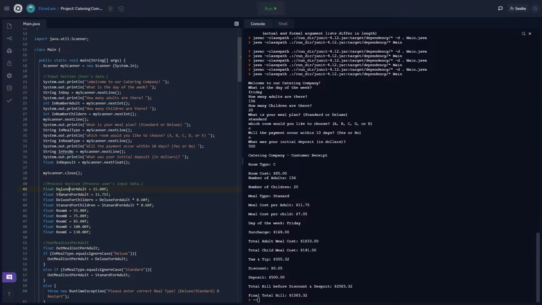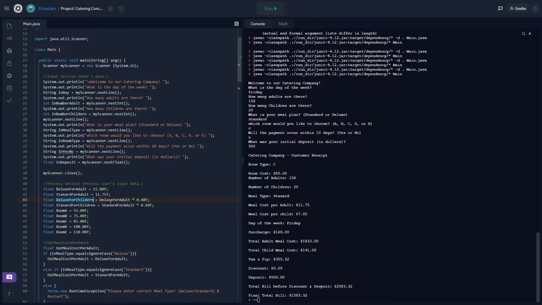The meal for the adults would be this kind of price, like $15.8. The f is there because this is a float, so I have to add an f after the number. And this is also the same for the different meal type.